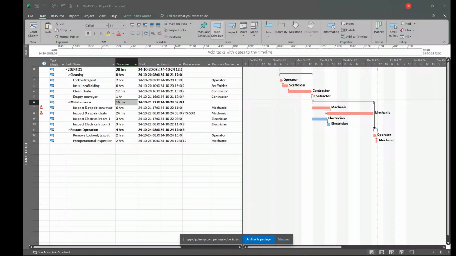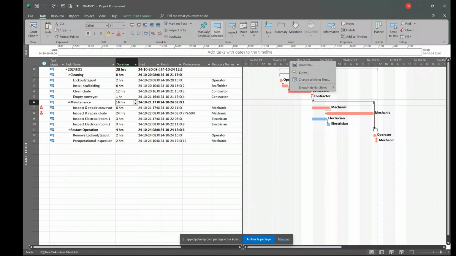Now I'm not totally happy with the visual, and I would like to make some change to the way we see things. I still see a grayed out portion for the weekend, and that's not the way I want to see it. And let's first work on the time scale.